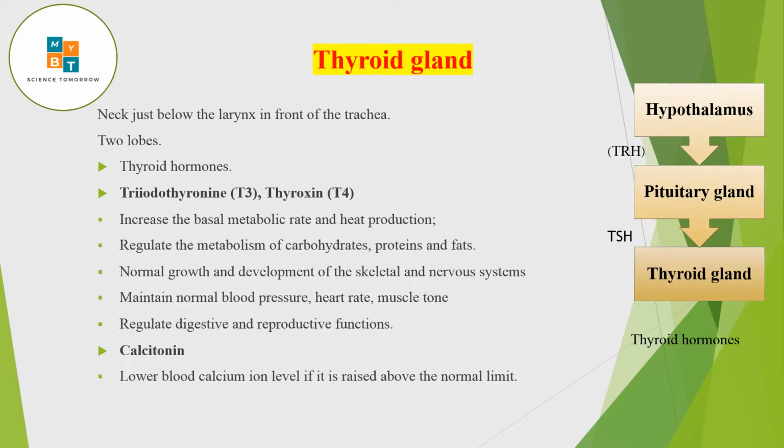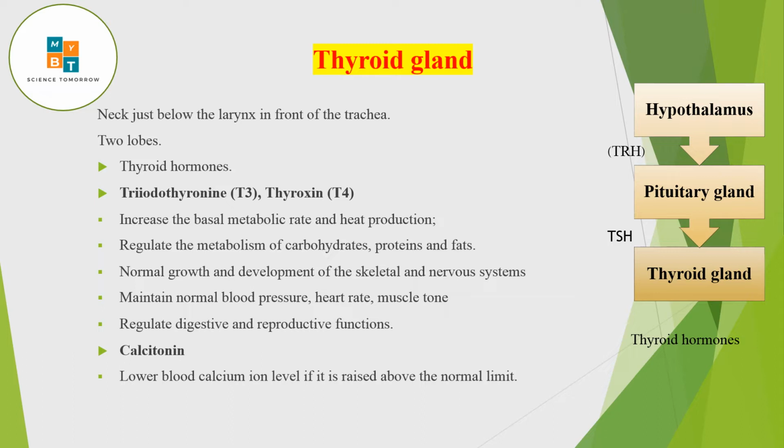When we consider the thyroid gland, my dear students, there's a specific thing in this endocrine system. The hypothalamus will act on the anterior pituitary, and the pituitary will act on another gland. So that will stimulate or inhibit a gland. Like that, there's an axis of events, so you can memorize that by the axis.